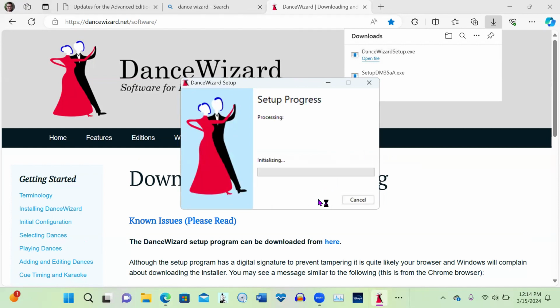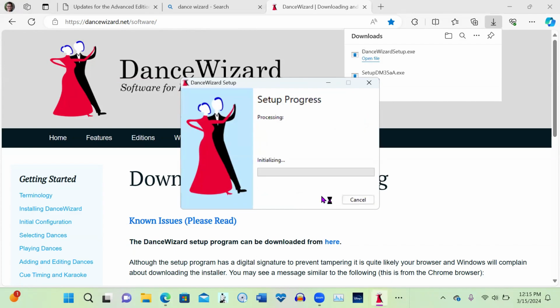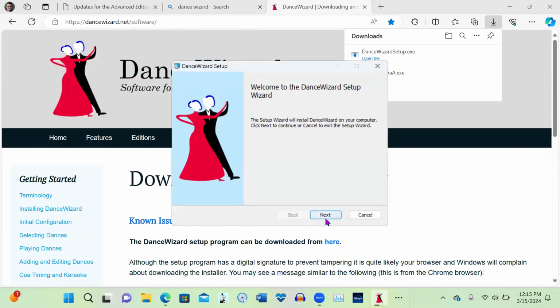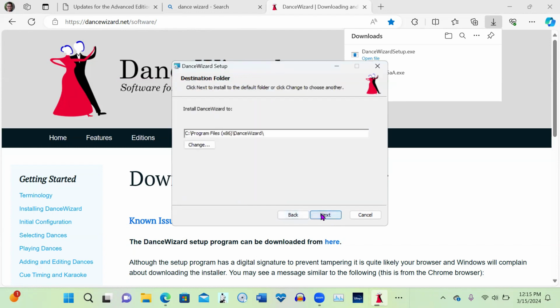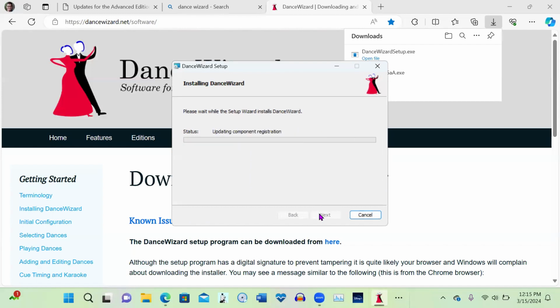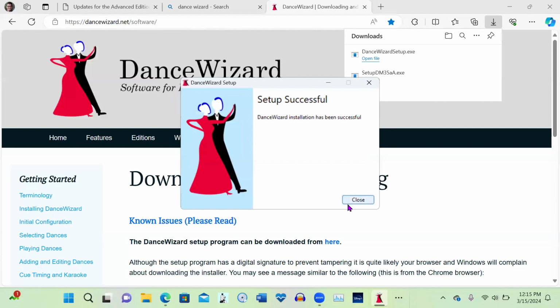So let's uninstall it. Yes. And now it's going to start a new installation. So now it's uninstalled it. And we are going to try and install it again. So install, and it'll take you through similar steps to the Dance Master installation. Agree to the terms. Just keep going through all this and it'll tell you where it's going to set everything up. And if you notice, it didn't take as long to install it. So we hit finish and setup is successful.